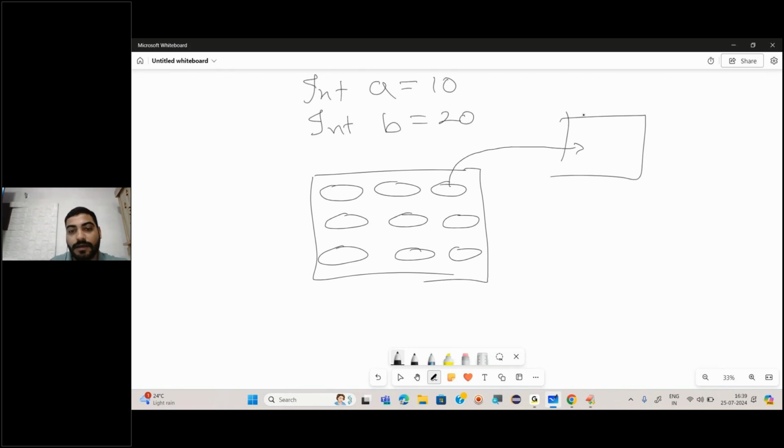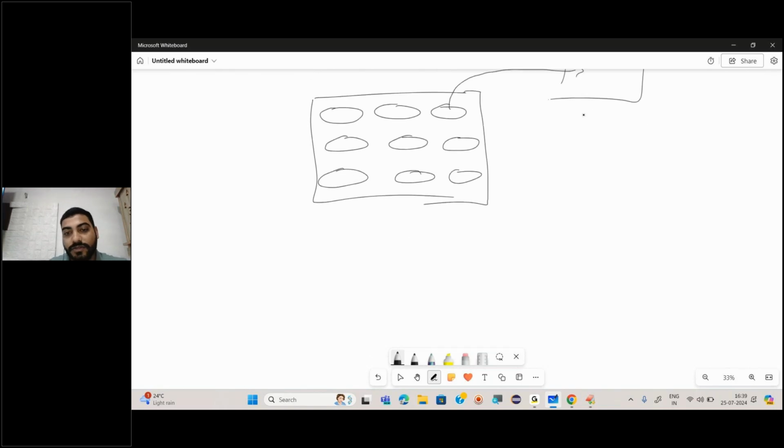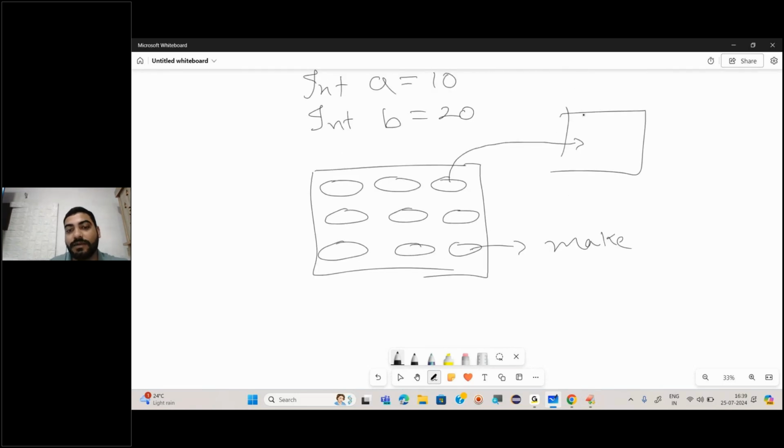Easy process. But if I say that to get this chapati, you have to make the chapati, easy or difficult? Compared to this particular process where you only have to keep the chapati on your plate, which one is easy, making or this?